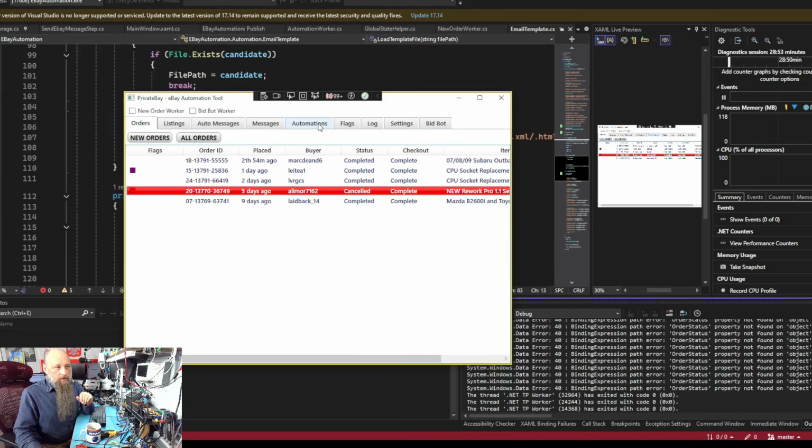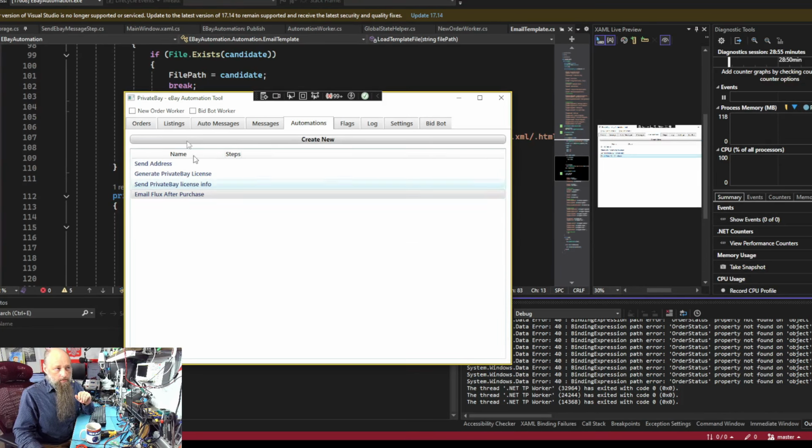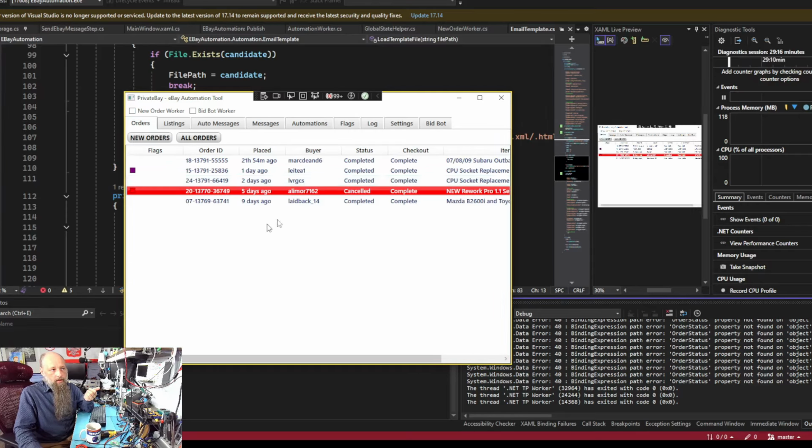So once everything is ready, you can just check the new order worker and leave the application running. That's it. Now you have an automated responder, and you can listen to flags.